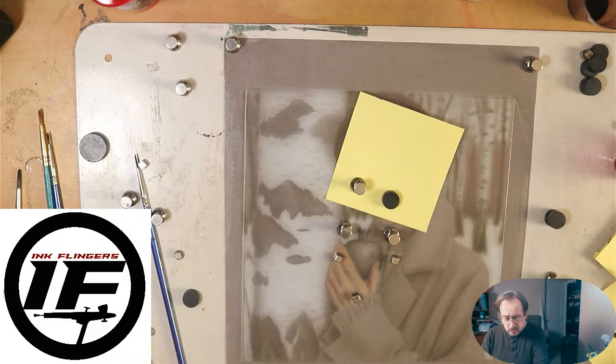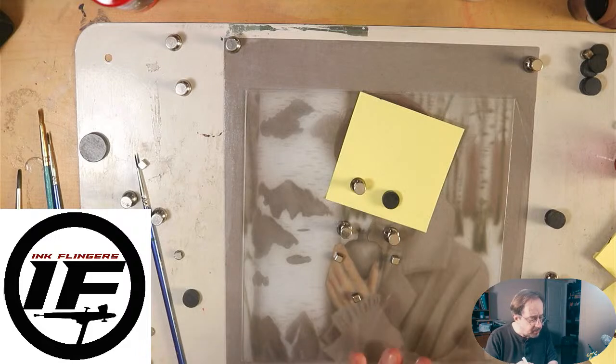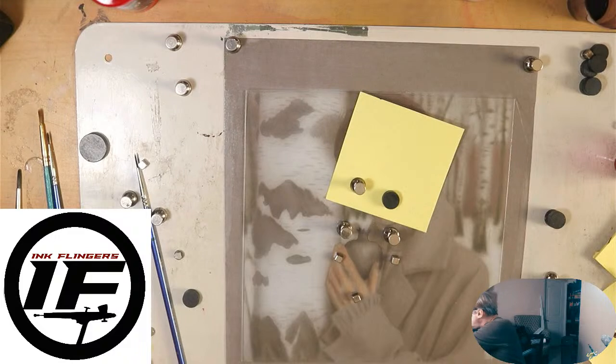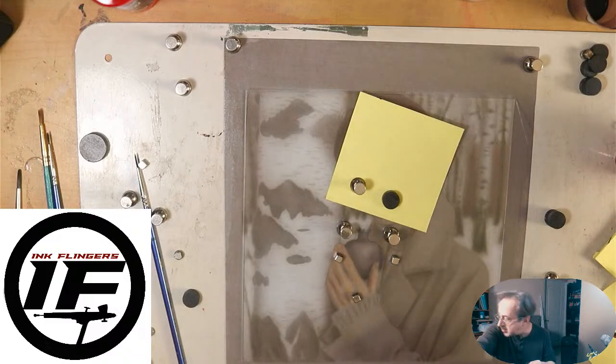So I want to make sure that I mix this other color correctly. I'm going to get some eyedroppers, and when I'm mixing my colors, I want to do it by drops. So that's basically where I'm heading. Okay, so I think I have the two colors, and now, like a mad scientist, I'm going to put them together.